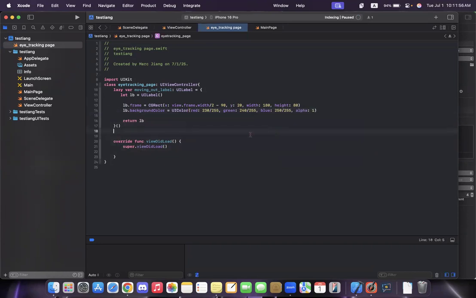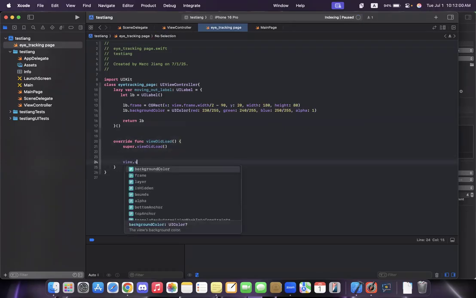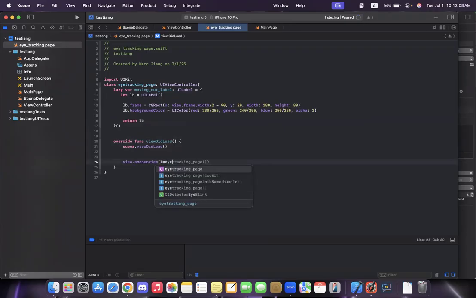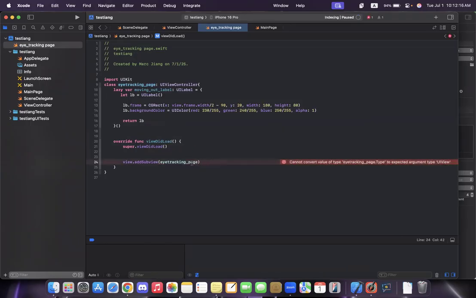And then, of course, in the view load, we're going to add it to the subview, or to the view. Okay. Oops.